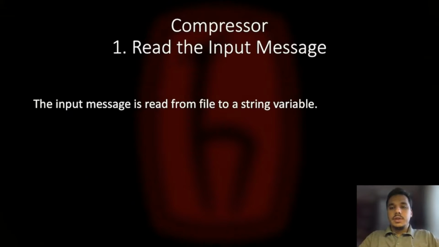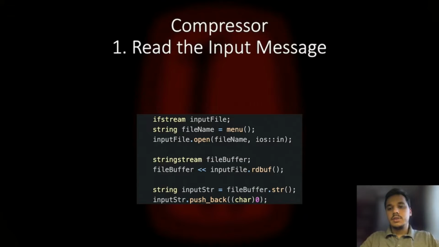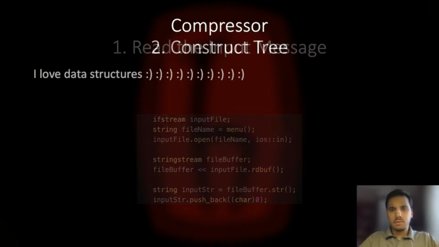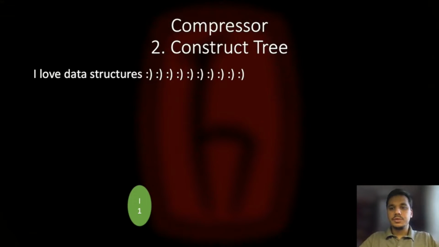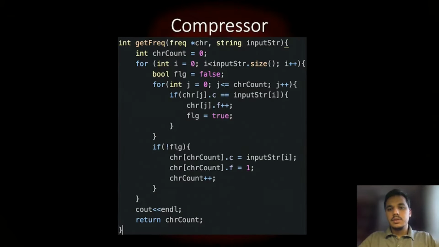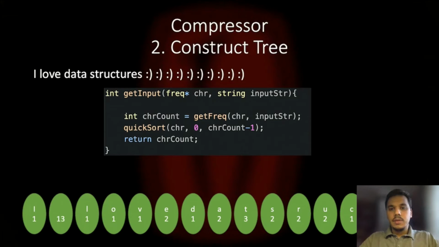Input can be read from any file with ASCII characters in it. The message is saved into a string, and a null character is appended to report the end of the string to the receiver side. The program creates a new node with the character and number of occurrences for each unique character in the message. The function getFrequency takes the input string and an array of node objects, and appends the characters of the message with their number of occurrences into the array. When all the leaves are created, the program sorts them according to their number of occurrences. The program uses the quicksort algorithm to sort them.